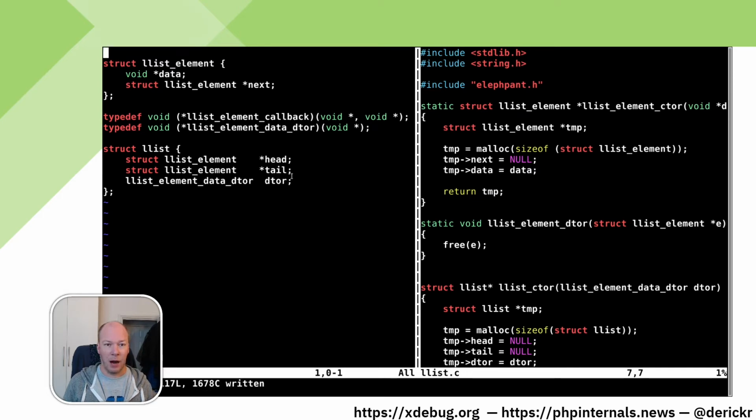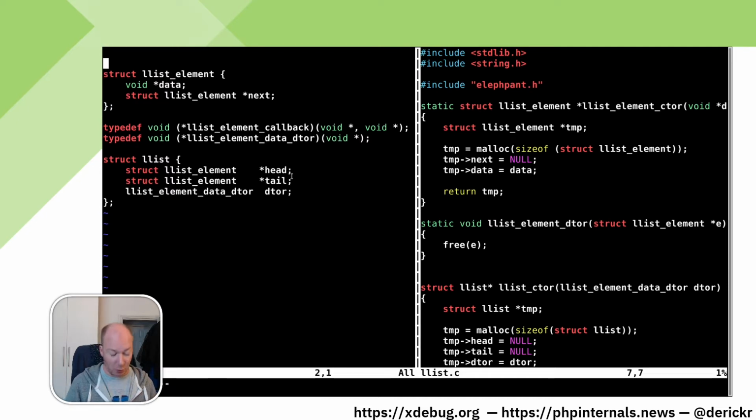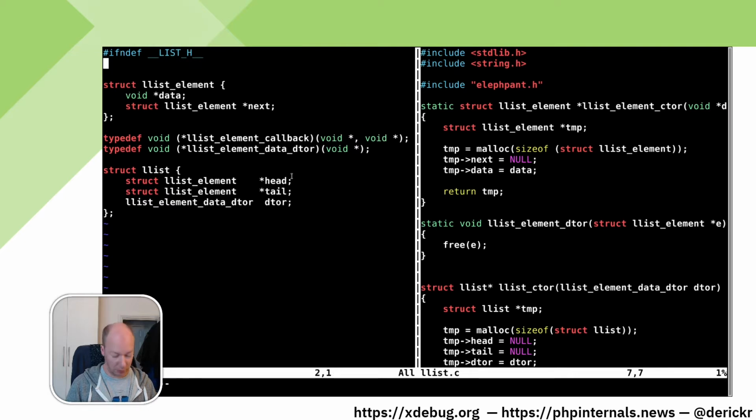And similarly, our list element is also never used directly by our code. So we are going to have to change this a little bit as well in a moment, because we don't really want to export things being usable by other functions if they are internal things. So we don't want to export basically implementation details. We add again our guard here, which is ifndef list.h, define list.h, and then at the end we do the endif, and it is common to use a comment to show what you're actually ending with an endif, especially because there's so many extra lines of code in between.